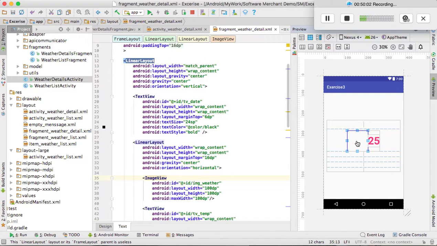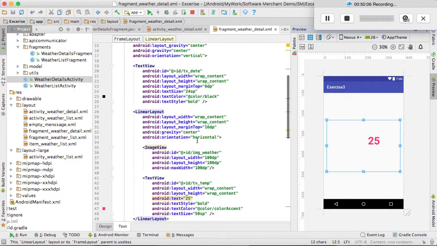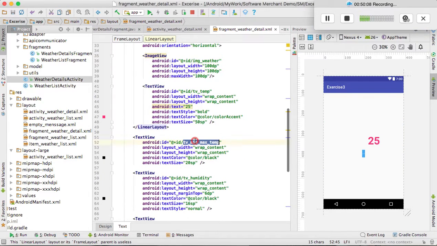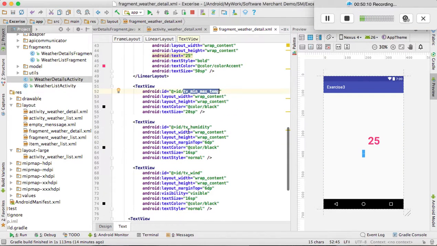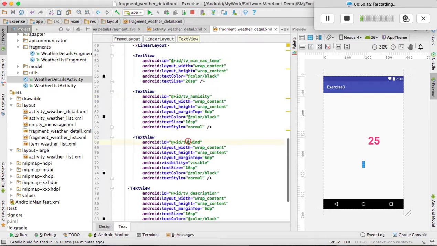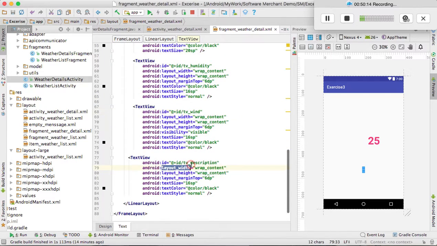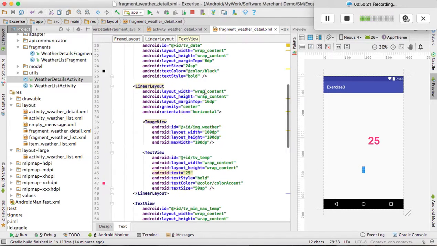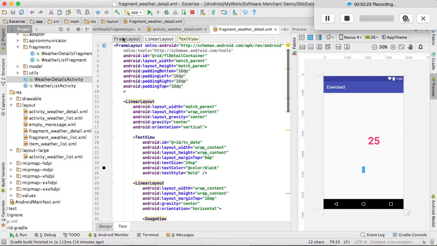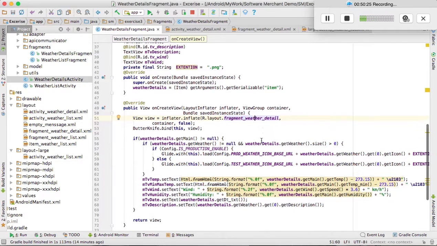Then here is the icon, here is the temperature. After that, minimum and maximum temperature values, humidity, wind information, and description. We will display this information in this layout, and the design is simple, just a linear layout.